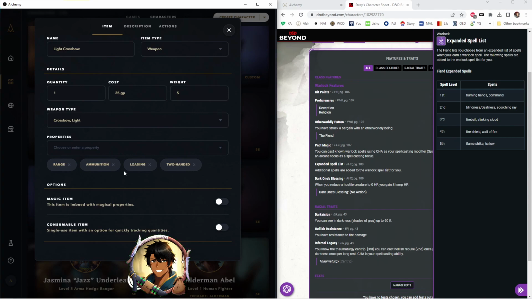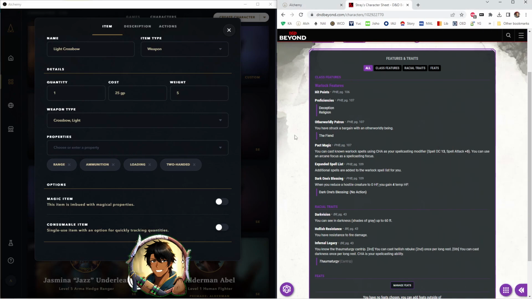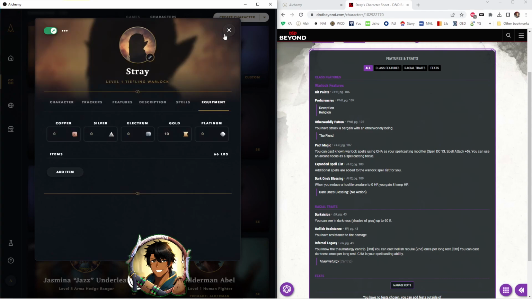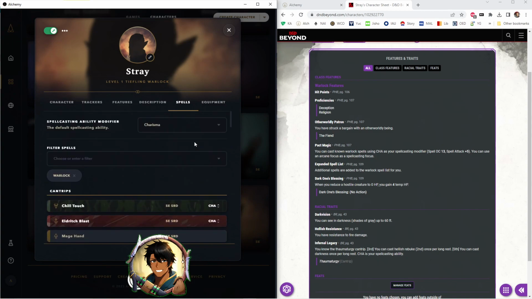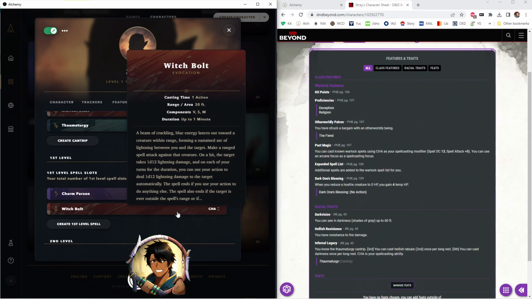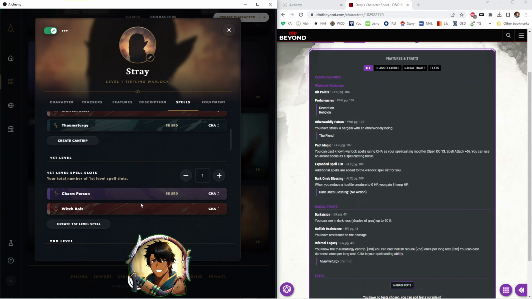Maybe. So I know there's someone who has been able to import D&D stuff from Beyond that's not SRD. So, for example, for character sheets specifically, not items that aren't tied to character sheets and not monsters, because I haven't tried that because I don't have access to any monsters on D&D Beyond. But for character sheet stuff specifically, I showed a little bit ago, let's filter for known, that you can import non SRD spells and it will copy the spell for you into your Alchemy character sheet. So Witch Bolt isn't SRD, so it just made a new spell for you in the character sheet.